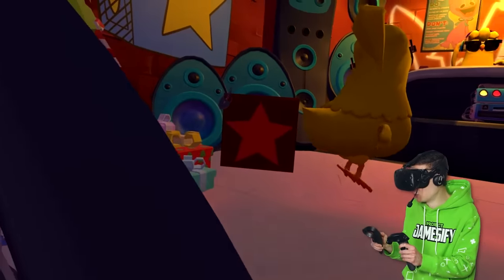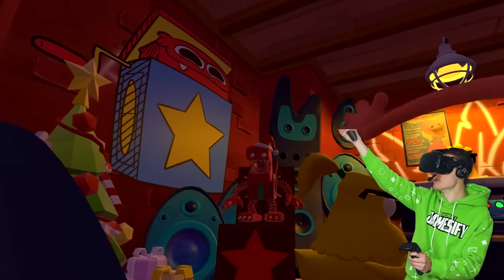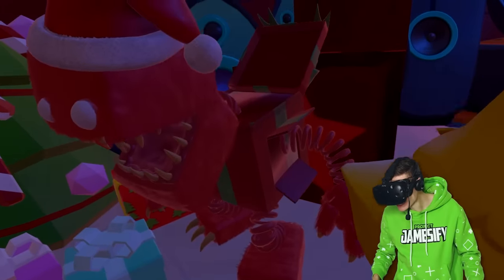Watch out. I'm gonna hide over here. Oh, boy. What kind of Boxy Boo are we gonna get? Come on. Oh, no way. He's got a Christmas hat. It's Santa Boxy. And look, his body is a gift.